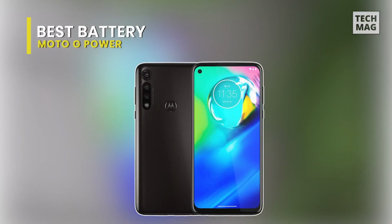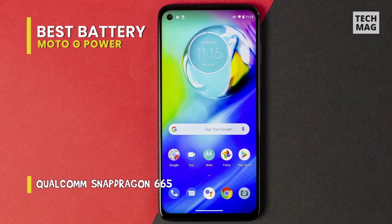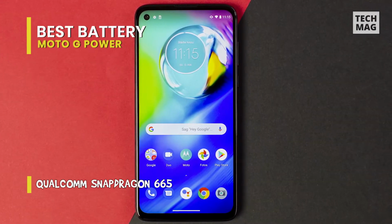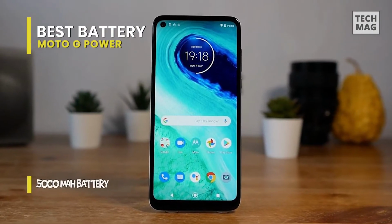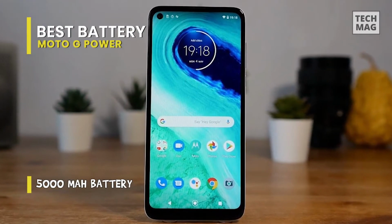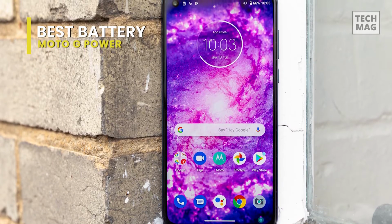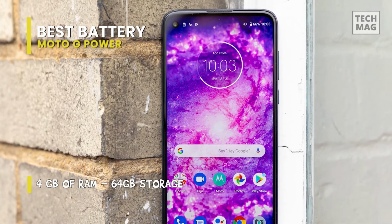Next on the list, we have the Moto G Power 2020. Year after year, Motorola stands out as one of the best companies to watch for delivering good, cheap Android phones. 2020 saw the release of the Moto G Power. If you're in the market for an affordable smartphone, it's hard to do much better than this. Anything that lasts more than 10 hours has good battery life. In my book, the Moto G Power blows them all away, with a runtime of 16 hours and 10 minutes. That's the best phone battery life I've ever seen, and it's remarkable when you consider the Moto G Power costs under $250. But that's not the only reason this Android phone made our best budget smartphone video.